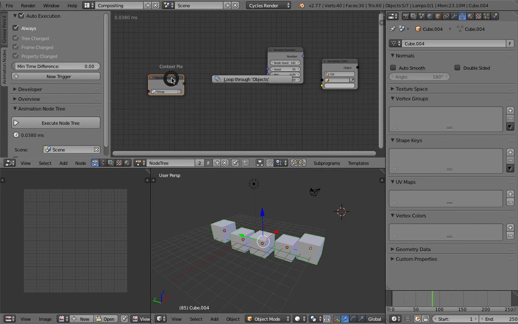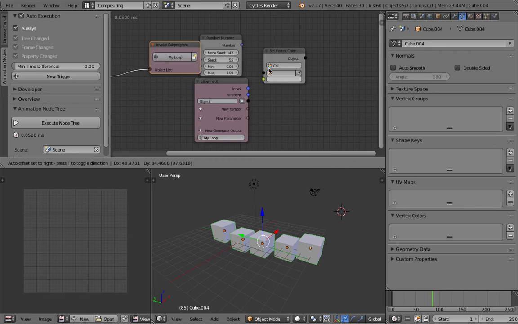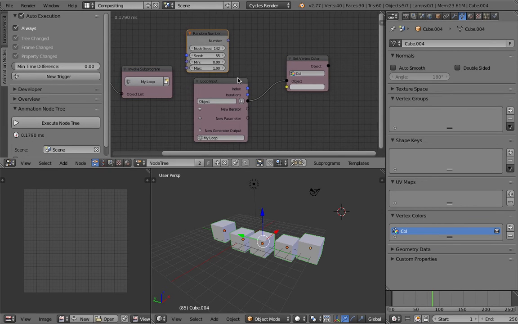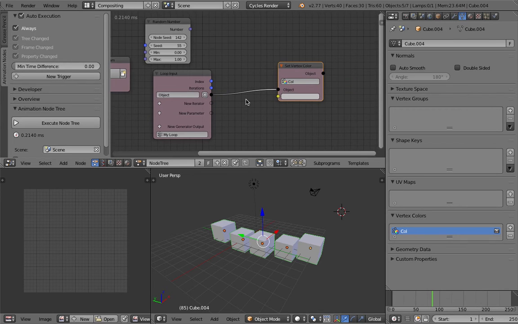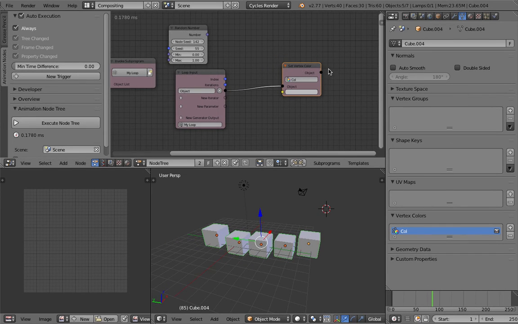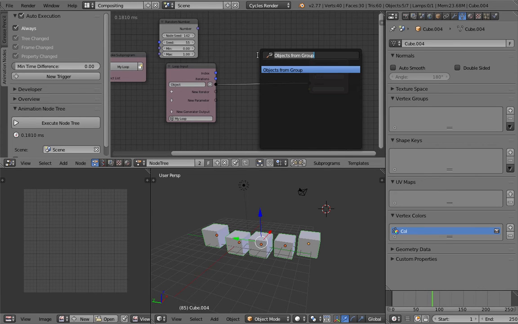And then loop through objects, and for each object I can randomize the color. Let's say random color, maybe combine vector will work.